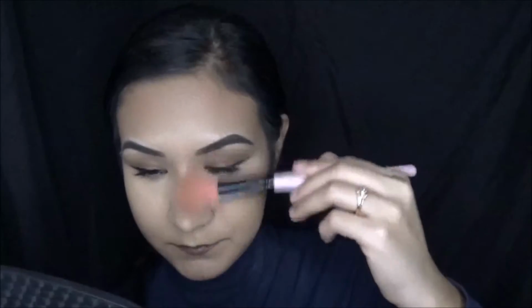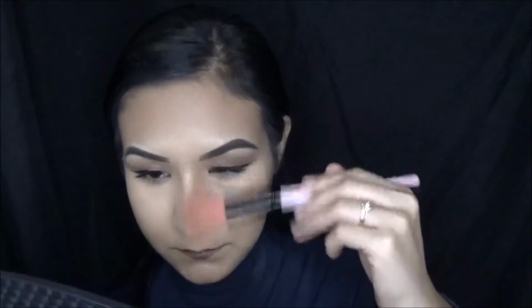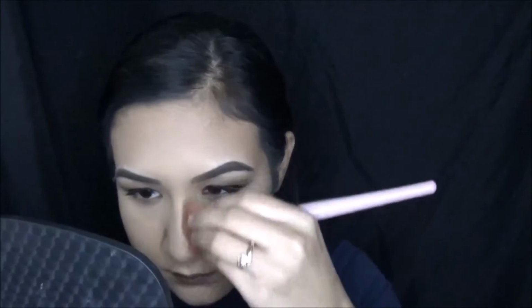Then on your nose, what I do is take some of the contour shade and wipe it on like that. Not very precise, but afterwards I do go in very precise. I pinch the brush and then start making a line. That way it blends out nicely as well.